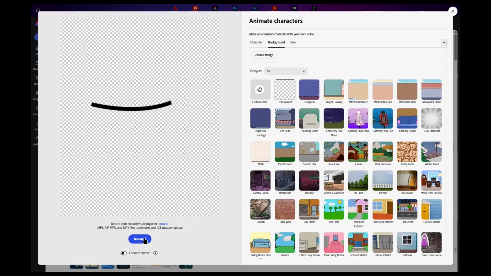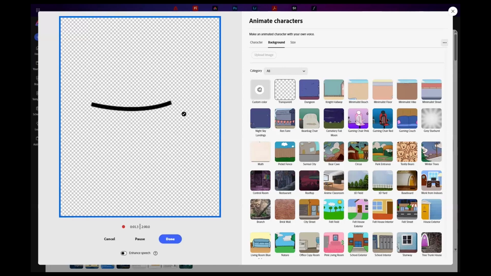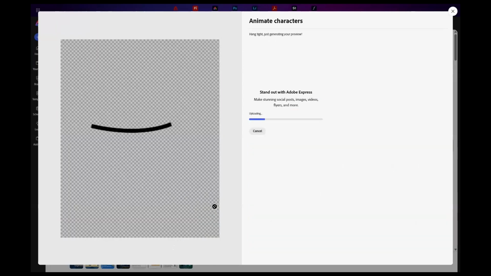Hopefully, I can get it to record while we're recording, because it would have been smarter to have actual audio saved beforehand. But you'll just hit record, and it counts you down. Hello, welcome. And then it starts thinking about it. I do like the little countdown feature because timing matters when it comes to making sure all of this is accurate. Having that countdown feature makes it a lot easier so you don't have a whole bunch of dead space that uses up your 2 minute time period for recording.